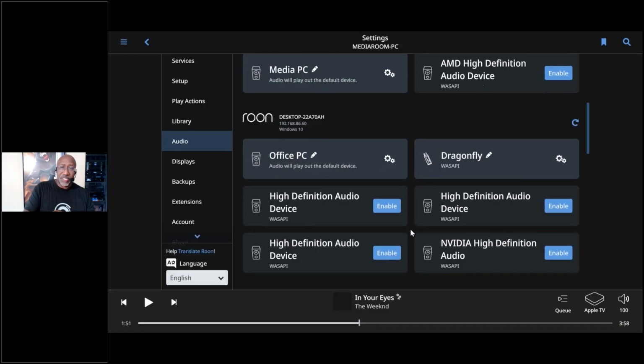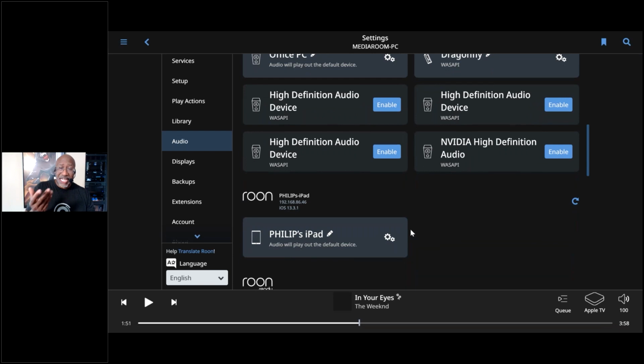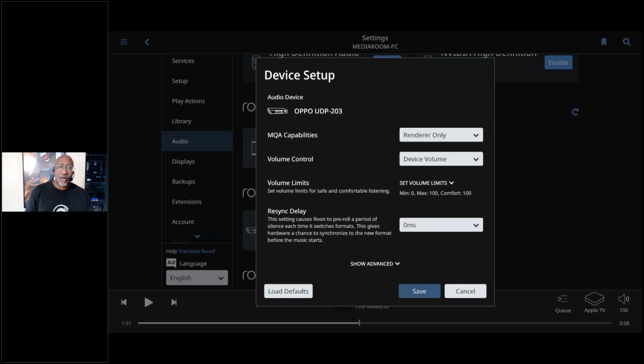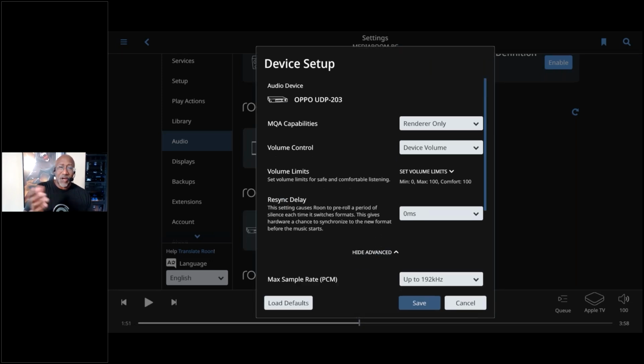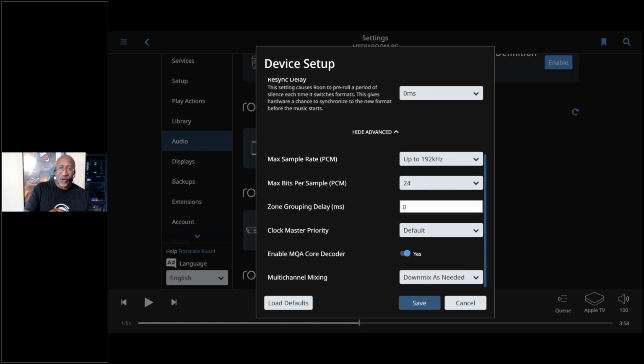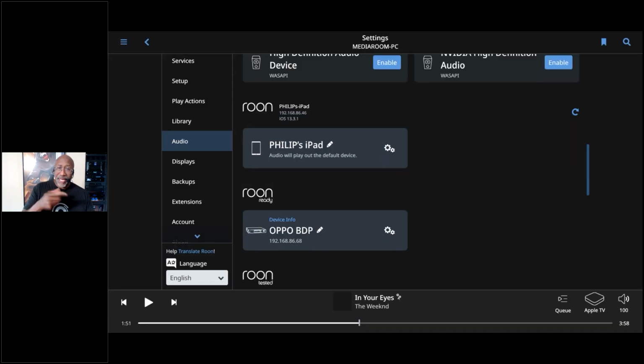The next thing that you can do, if I scroll down, you'll see there's my iPad. So literally I can start it on my laptop and hear it on my iPad if I had headphones plugged in. If I continue down, there's Roon Ready and Roon Tested devices. We'll talk a little bit more about Roon Ready and Roon Tested in a minute, but you'll see that my Oppo player is Roon Ready. Roon Ready, like I said, runs their program. So if you look here, I can go in here and it's available for MQA, and I have all of my different capabilities that are available because it's running the Roon Ready or their operating system. So the big thing about that Oppo Blu-ray player, it has to be turned on. Even when I have it set to standby, if it's turned off, it will not show up here.